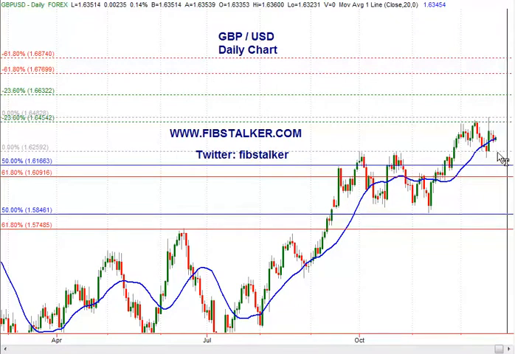And if we get here, this will be a very high probability level to get long again, as we are in a long, although the weekly is showing clearly some resistance at this level. But until we get confirmation that a short might be resuming here, we will need to trade this market on the long side. That's the way to go now. So 161.60 could be a level we have to watch and eventually trade on the long side.